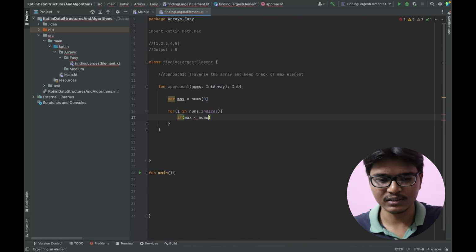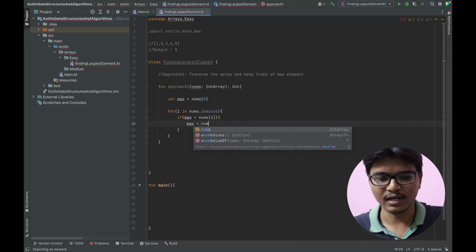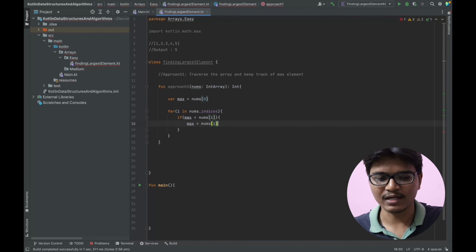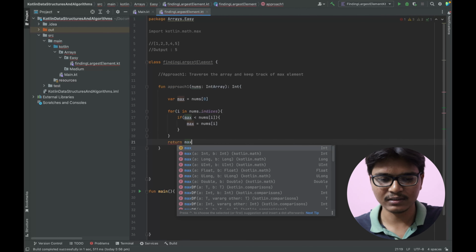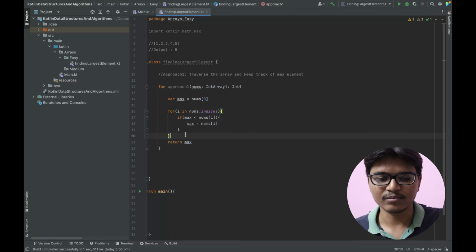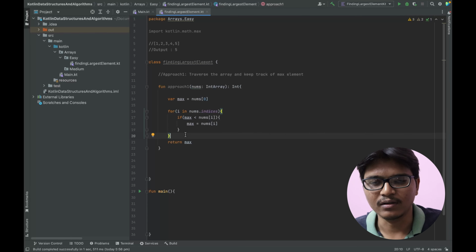If max is less than nums of i, we store that value into the max variable, and at the end we just return the max value. So this is the simple answer that we could come up with for this question.